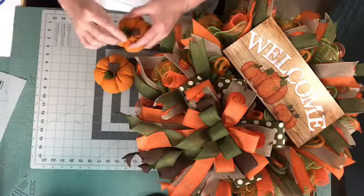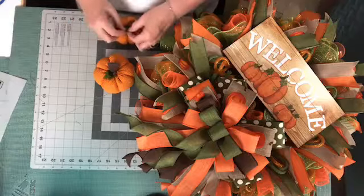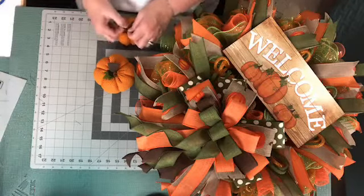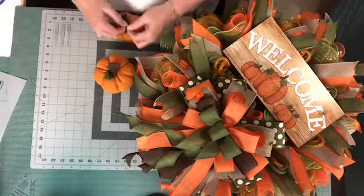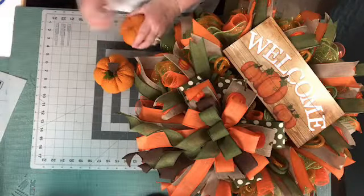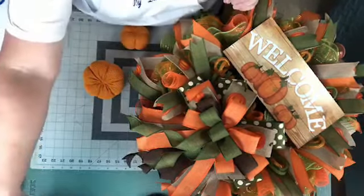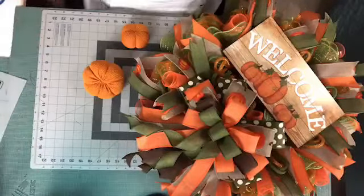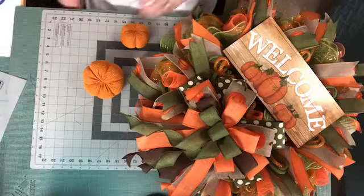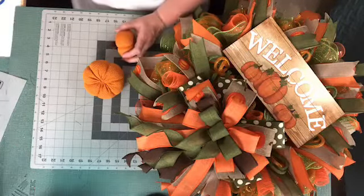All right, so I'm just going to pull that stem up. That one's not as curled as the other one was, but that's all right. There we go. And these are fabric, so all I have to do is run my wire through there. And that's another thing those needles are good for. You can use the plastic ones or the metal ones to do that. But you can get your wires through your attachments really easy, too.